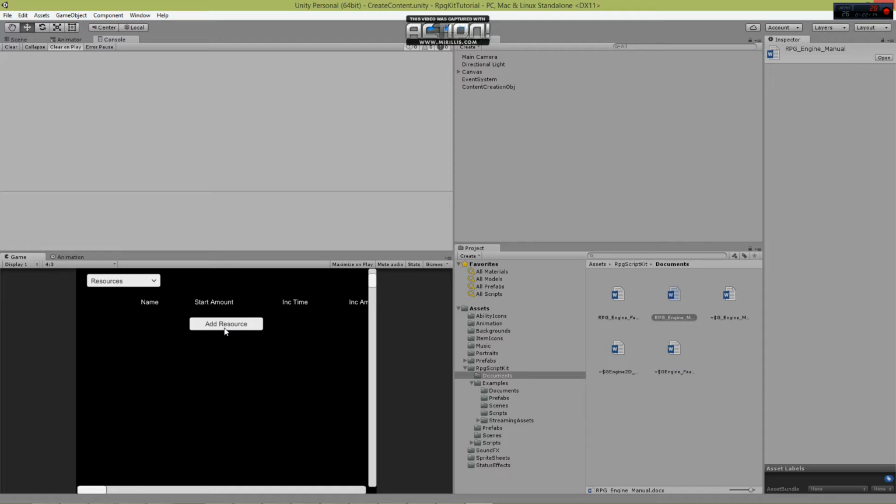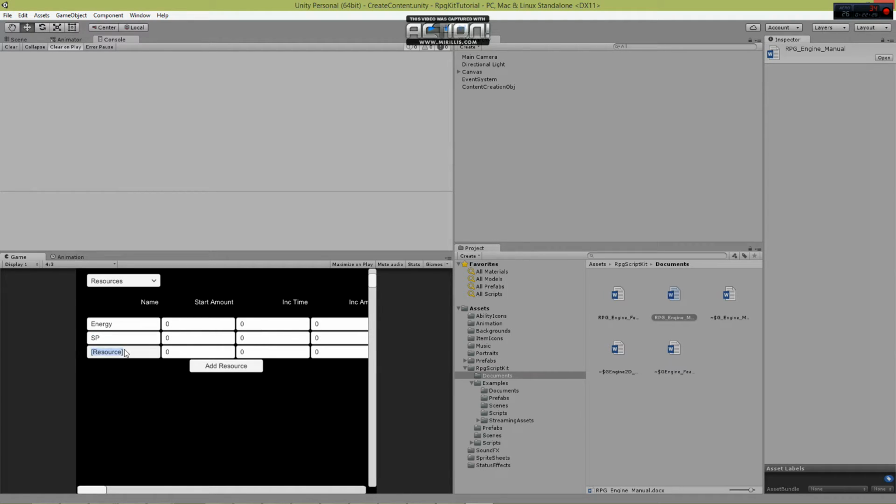Alright, now we'll go to resources. So I mentioned resources earlier with the experience lists, and we're going to add 3 resources: energy, our SP or spirit points, and then our IP for incorporeal points. Yeah, I know, not the best name, but hey, this isn't going to be a commercial game. Alright, we'll start off with 50 energy, 100 SP, and 25 IP.